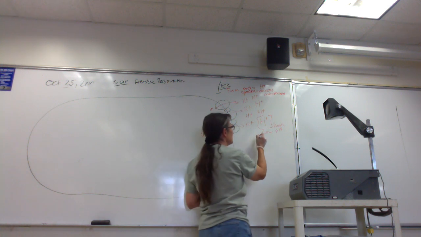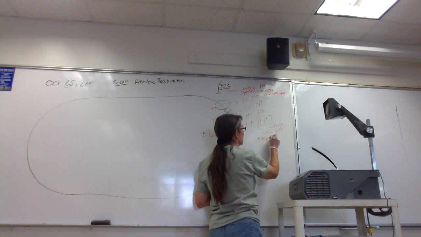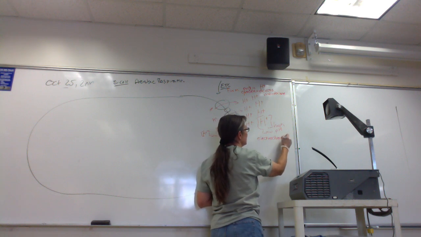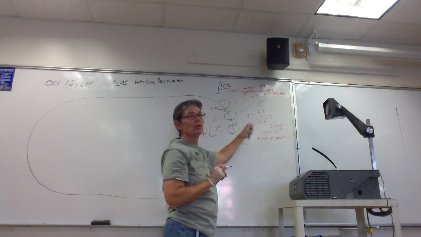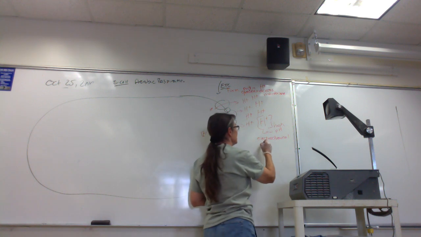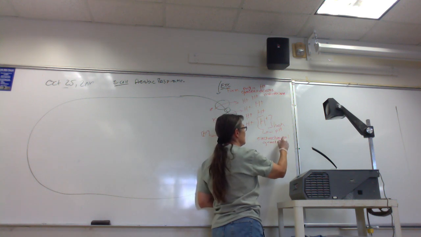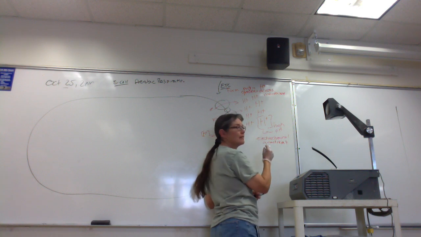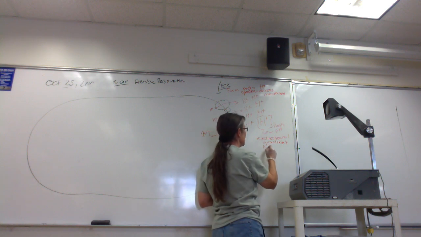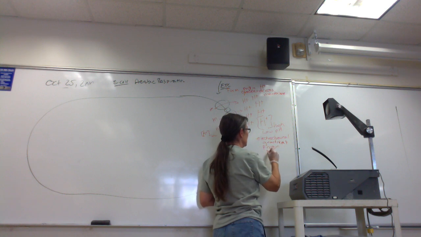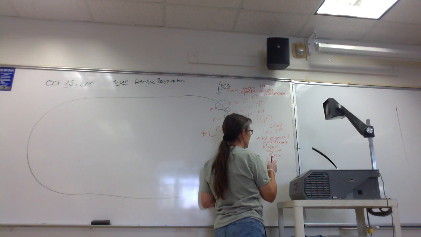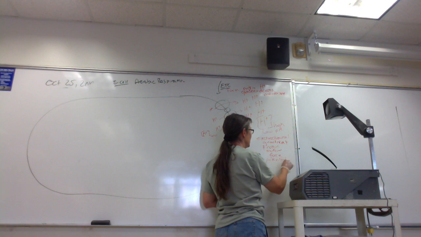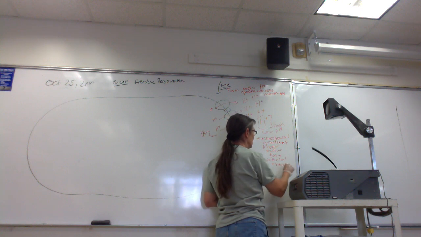This is called an electrochemical gradient because not only is it a difference in hydrogen ions, but it's a difference in charges here. So it's an electrochemical gradient. It's sometimes referred to as the proton motive force because it's going to act as a battery. It's going to act as a source of potential energy. That hydrogen ion gradient is a source of potential energy. It's going to act like a battery, meaning that it can be used to do work.